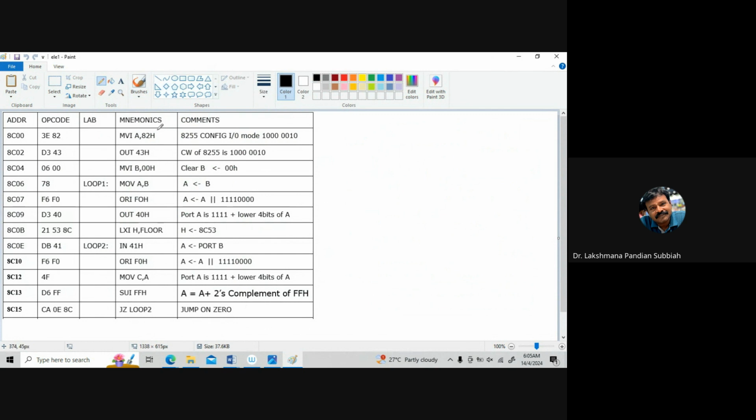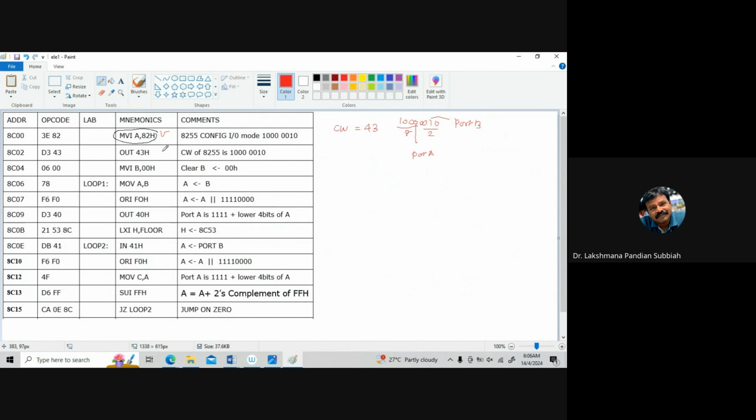First, you have to move immediate 82 to the control word address, which is 43. The control word address is 43, so in 43 we are putting 82. So this is 8, this is 2. So we are configuring port B as input and port A as output. This is port A, port A as output, right?